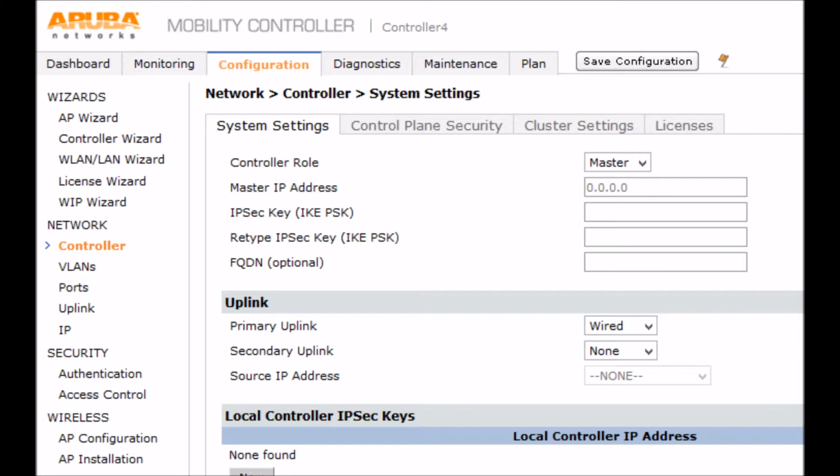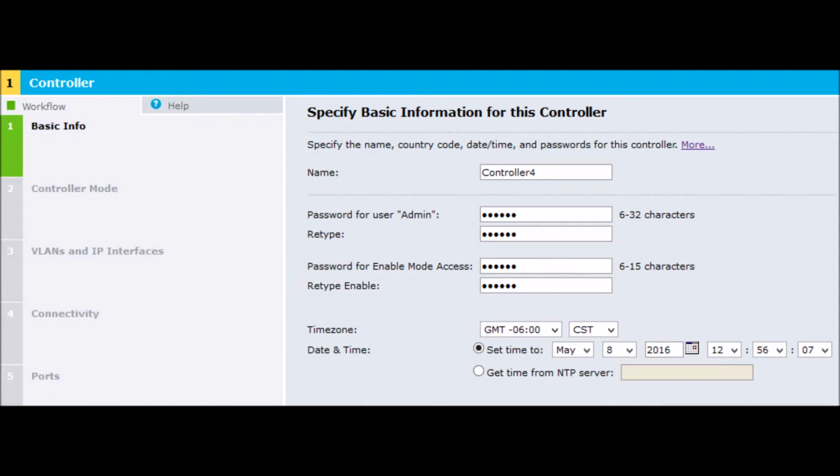After configuring the master controller in VLAN 40 with the appropriate IP address, we were then able to connect to the Aruba controller through a direct Ethernet connection to modify the settings of VLAN 40. This was the main screen of the wizard that we operated out of. From the configuration page, you'll see a list of wizards on the left. The first wizard that we'll need is the controller wizard shown here.